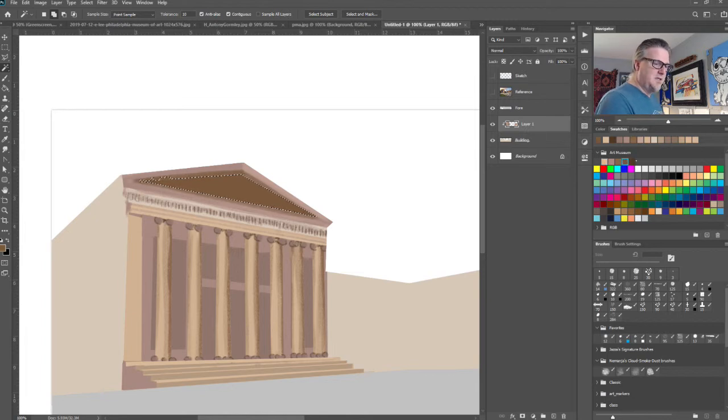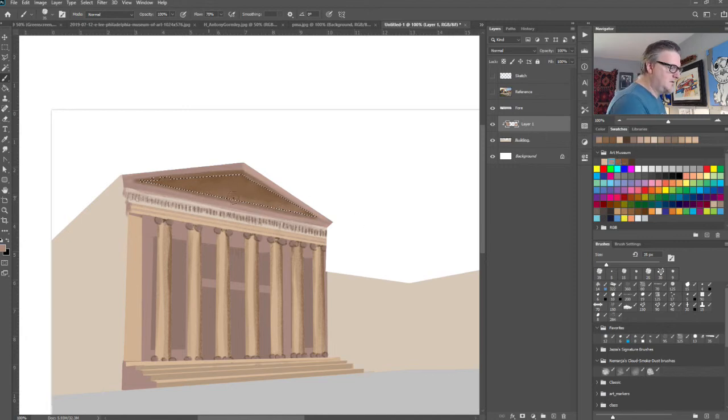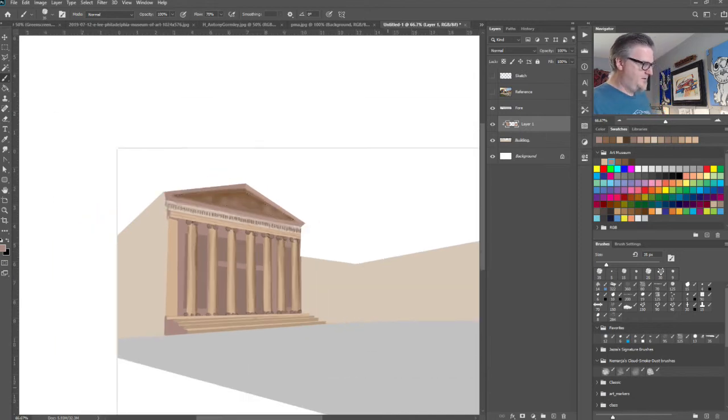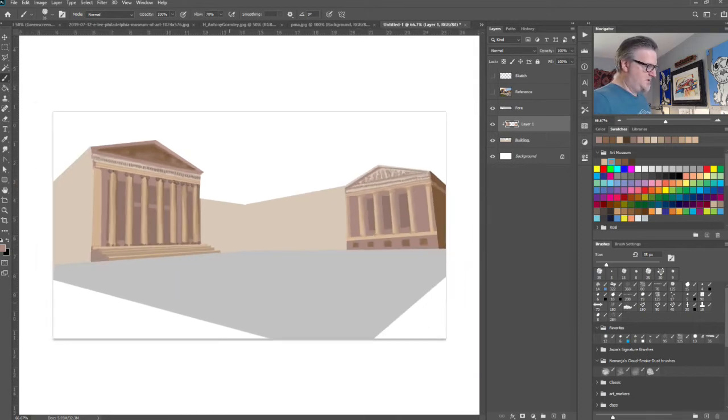Now this area is a little dark. I think it needs a little extra love. So we're just going to come in here with our brush a little bit bigger, and we're just going to give it some texture, okay? Because it should have some texture in it. It's not just a solid. So we're just going to give it a little bit of a gradient and just soften it up. All right. So there we go.